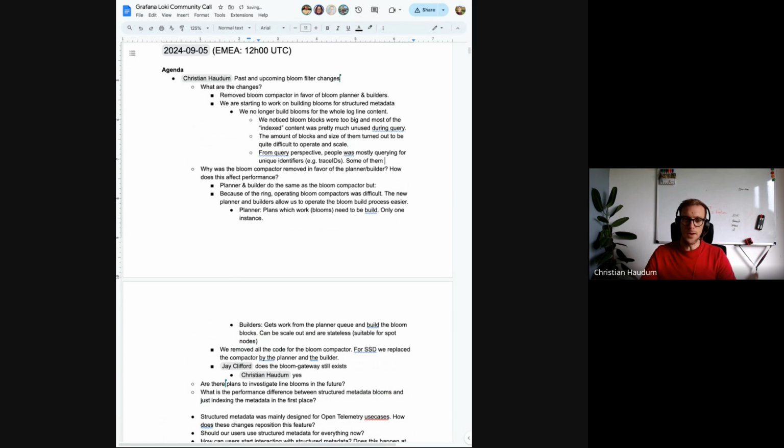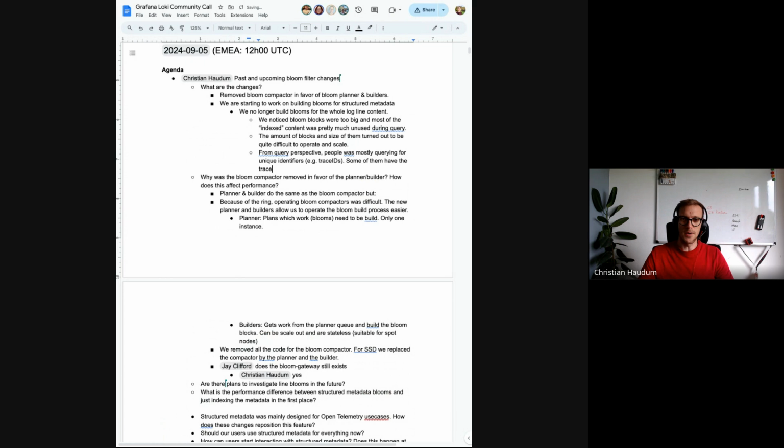So we are going to pivot in a direction where, instead of indexing the log line, we index the structured metadata into the blooms, which significantly reduces the amount of data that is indexed in the first place. It is much nearer to what people are querying for and what they're looking for.